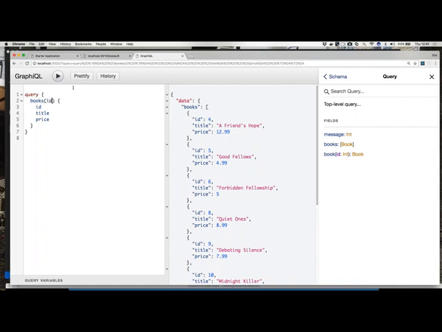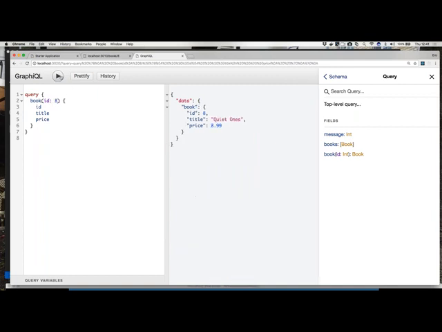So now we can actually do a little query to get back a particular book. Let's come in and say ID, which is just books, or book ID. And let's pull back book number 8 and run our query. And now we get back the quiet ones. All right. So now we're able to pass in some arguments here and be able to pull back a particular book.